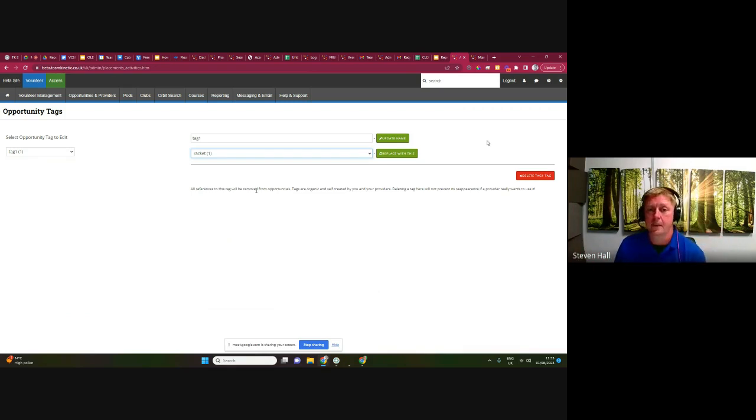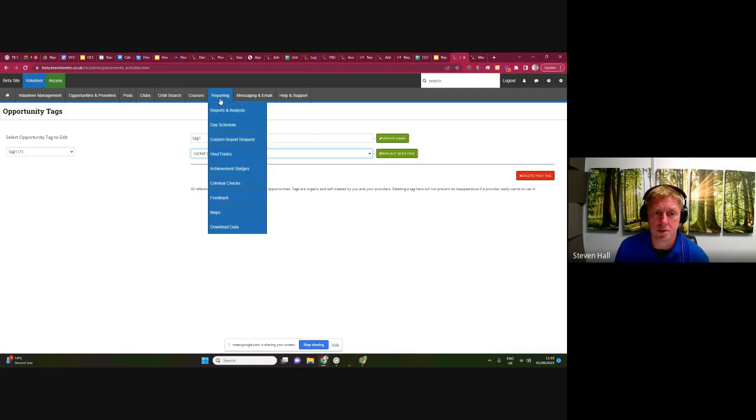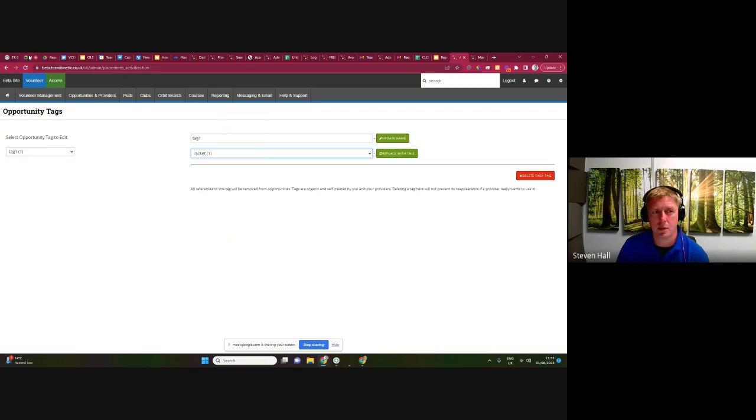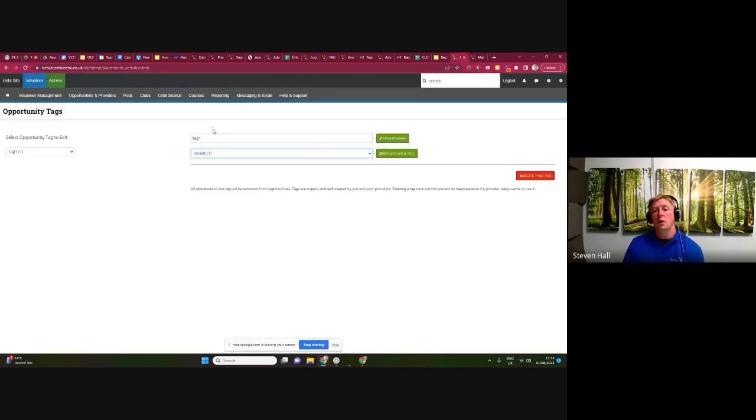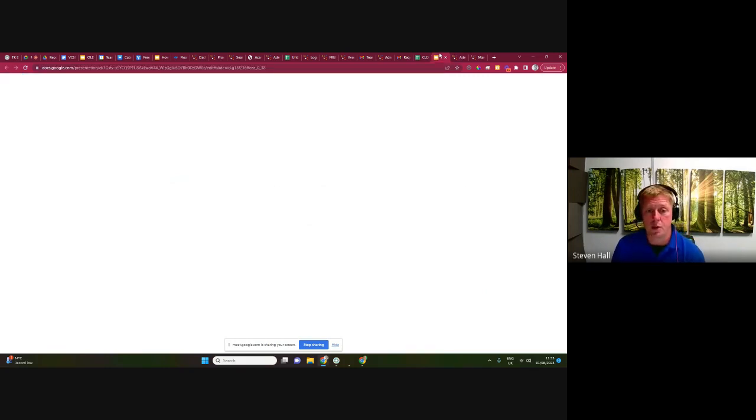reword that tag, which means that when you're going into reports and you're looking at your reports and analysis, there's a report there just for activity tags, which would then make sense because they've all been grouped and aligned appropriately. It's quite a hard concept to try and portray to other people. I always find that one. Does anyone not understand that? Does anyone need me to quickly go over that? Okay, silence is good. Fine. Okay, is that okay? Okay, good. All right, so that is your activity tags.